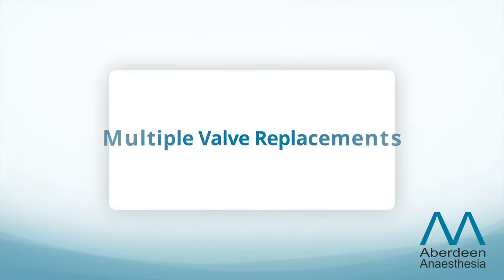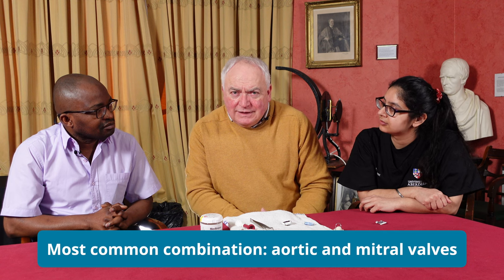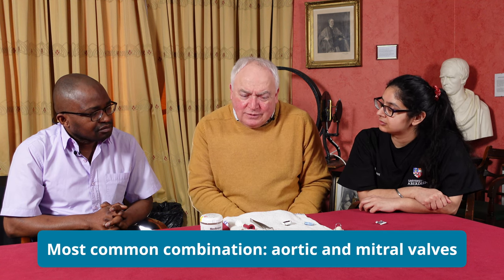Ways of enlarging the mitral valve annulus are complicated — they involve replacing both the aortic and mitral valves, cutting out the aortomitral continuity, and replacing it with a sheet of fibrous tissue. This is called the commando procedure and is one of the most difficult operations in cardiac surgery. It's not uncommon to perform two valve operations in one patient — the commonest combination is aortic and mitral valve replacement. We often find in patients with mitral valve disease that they also have tricuspid valve regurgitation due to pulmonary hypertension and right ventricular strain, in which case we would replace the mitral valve and repair the tricuspid valve.